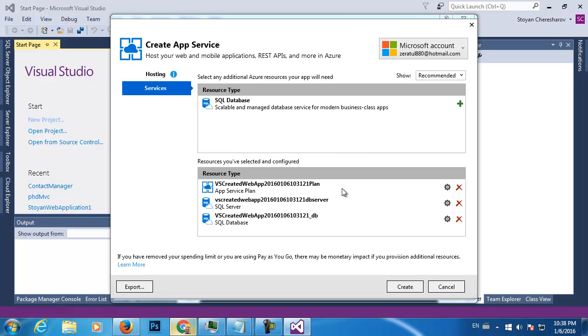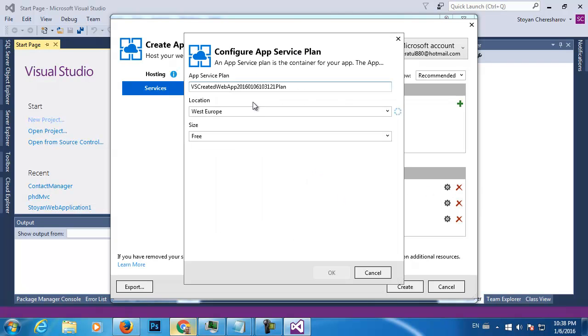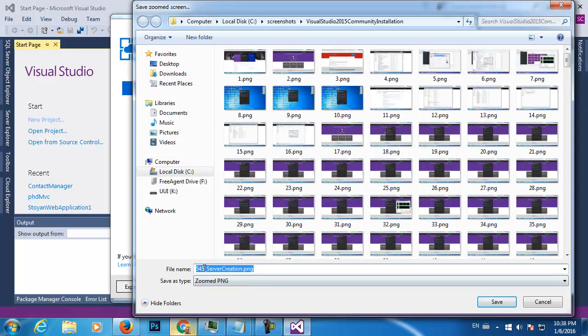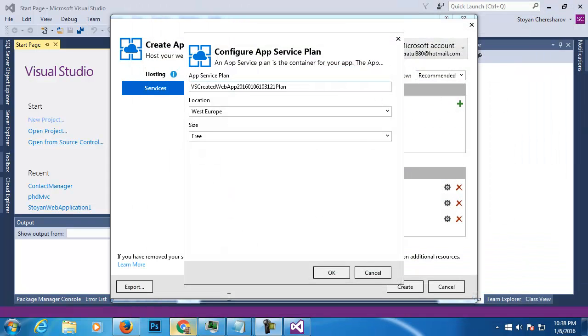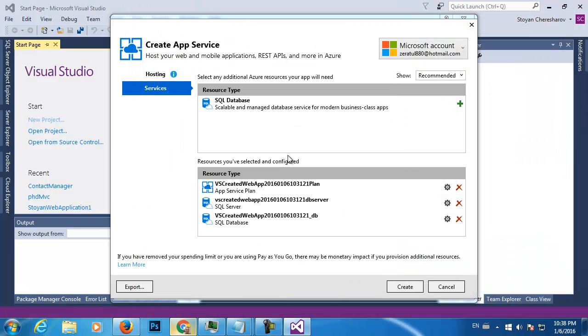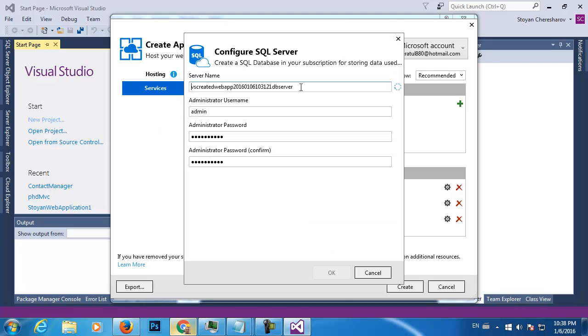Let me configure the services. West Europe. Yeah, the interface looks slightly different than before. So that's why I'm checking again. Double check.